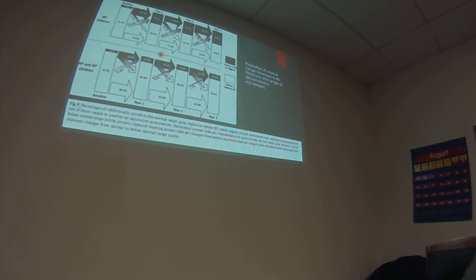So what this shows is the black is the proportion within the normal range. If you just look at the bars, you can see that it increases from year to year. Not so much for the eclectic group down here. IBT, eclectic. And again, the arrows show movements. If you have a thick arrow, it means lots of children change, or a higher percentage change. And a thinner arrow is fewer children.